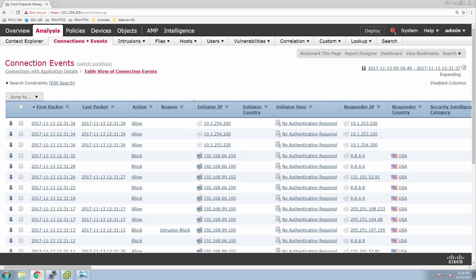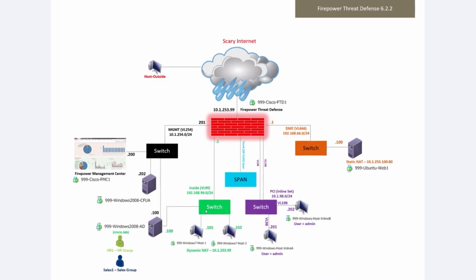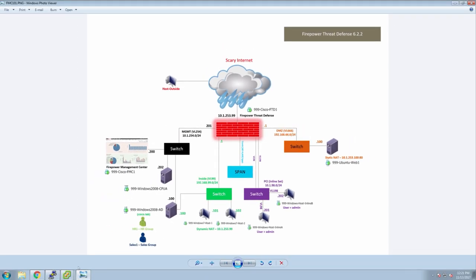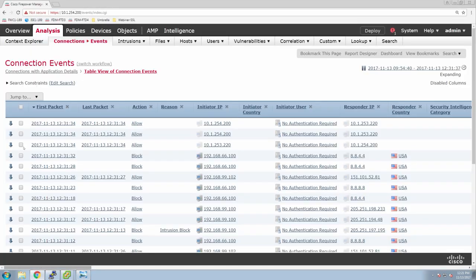I think it's time for a topology check. We've done a lot up to this point — we've got a fully working configuration and we're starting to do more of the advanced capabilities like rate limiting. We have completed the inside to the outside network, inside to the DMZ, done the span, included IPS and file policies, and have a working solution with application rate limiting. We can now move to some troubleshooting, and then we'll come back and finish off the outside to the DMZ, the inline set of the PCI environment, and AD integration on the inside network.